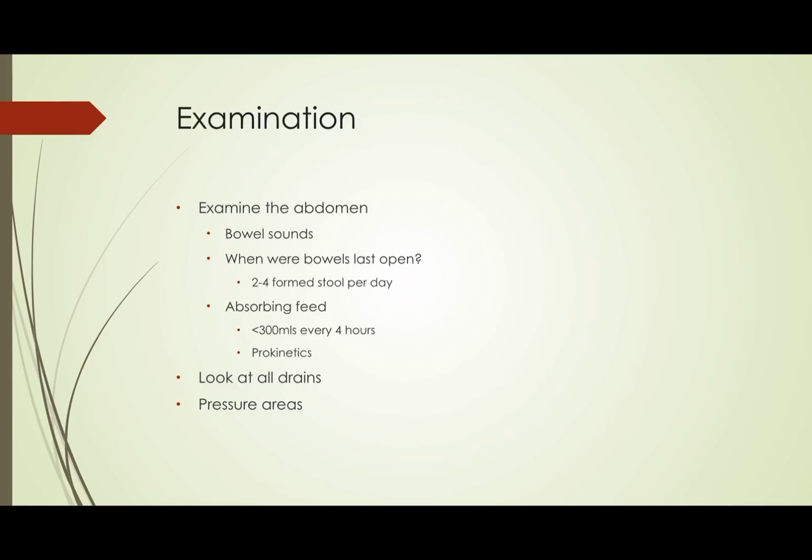If the patient is being fed with an NG tube, you want to make sure that they're absorbing. And one of the common causes for patients not absorbing is that there is a lack of intestinal motility. So, if patients are started on a feed, and every 4 hours the nurse will aspirate out what is in the stomach. If more than 300 mils of feed are left in the stomach, then it indicates that the patient is not absorbing the feed, i.e. it's not moving through the intestinal tract, and as such prokinetics are used to try and promote movement down into the small and large intestine. This can be done by using medications such as metoclopramide and erythromycin, and it's always worth considering starting these. In general, patients are started on feed relatively soon in their intensive care stay.